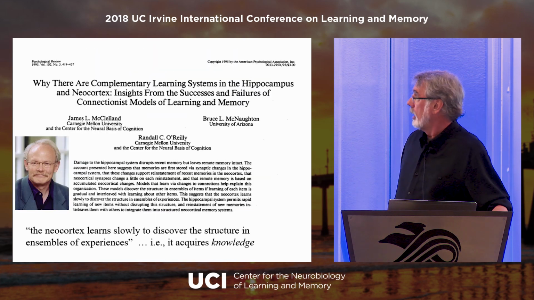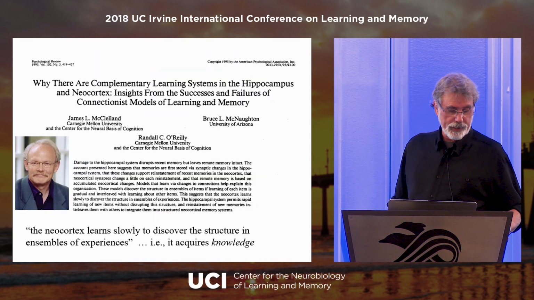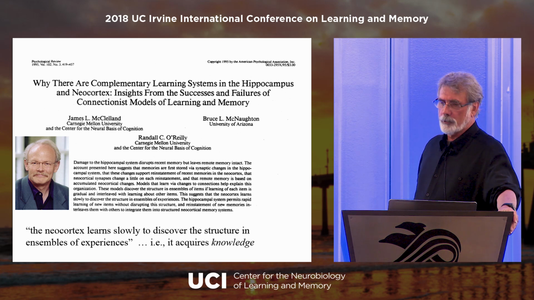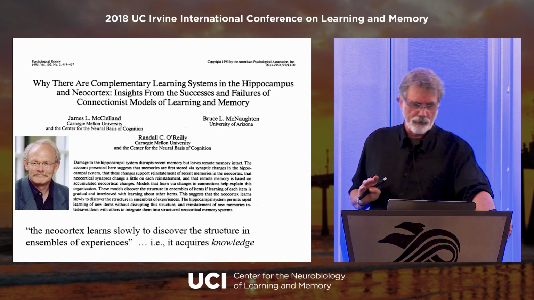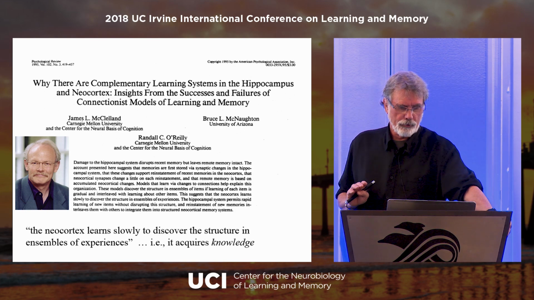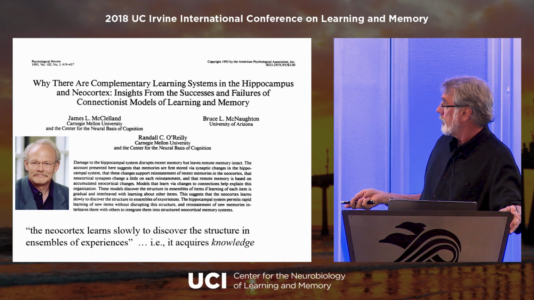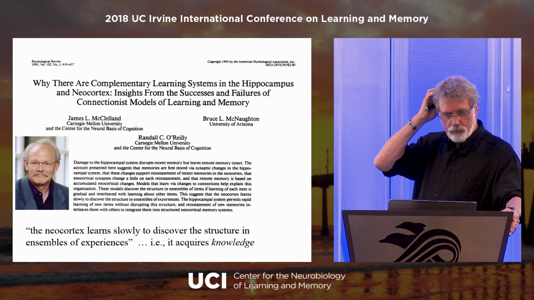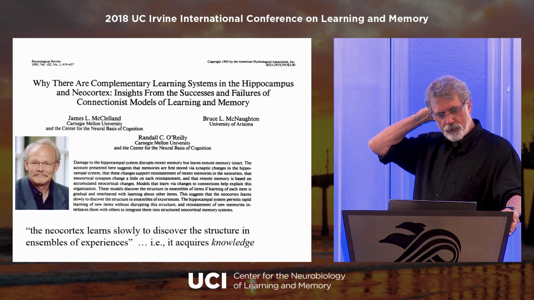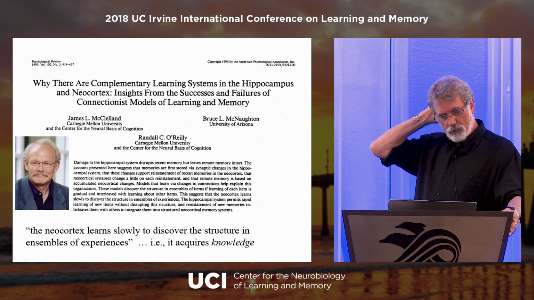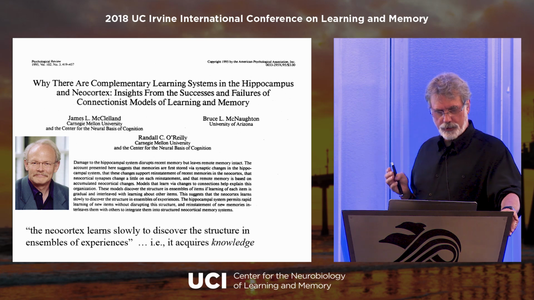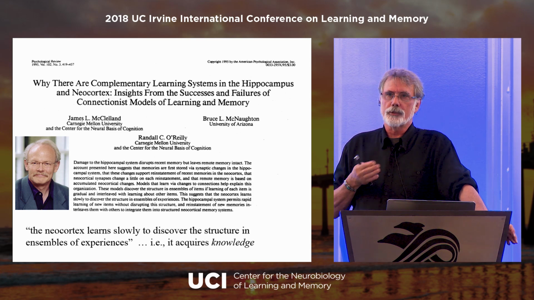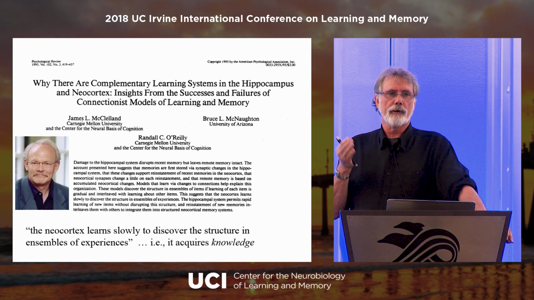And that brings me to one of my most fruitful collaborations that is going on still today with Jay McNaughton, who actually is responsible for most of the deep ideas in this paper. I added a little neurobiological plausibility, but following David Marr's input, he raised the idea, which we explored in this paper, that the neocortex learns slowly to discover the structure in the ensemble of experiences.